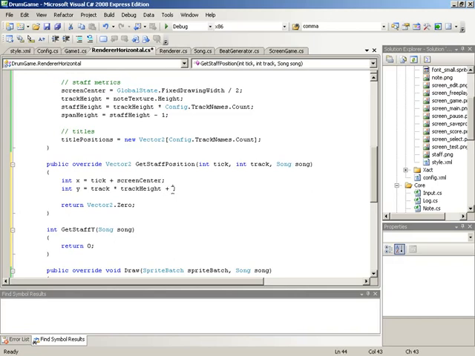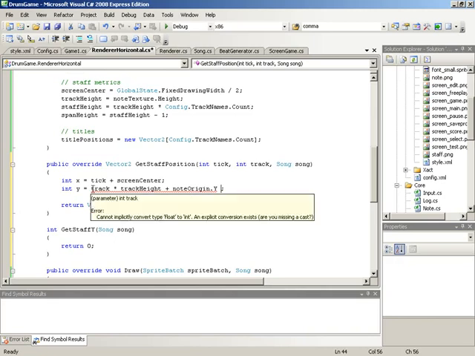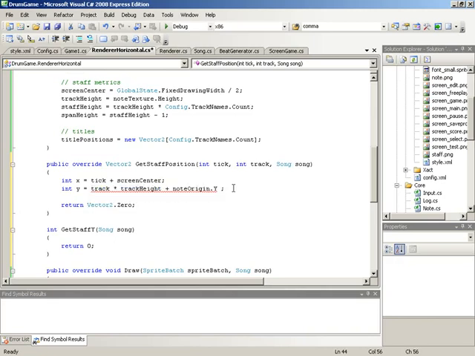So we'll need to add note origin.y. Then we'll also need to offset the entire return value based on where our staff is. We need to make sure that this Y position is relative to the overall staff. Okay, that's where get staff Y is going to come in right now. Exactly, because so far we're basing everything off of 0 as the top of the screen. Mm-hmm. Now if we add to this a call to get staff Y, of course get staff Y is going to need the current song. We'll just pass song along from the get staff position call.